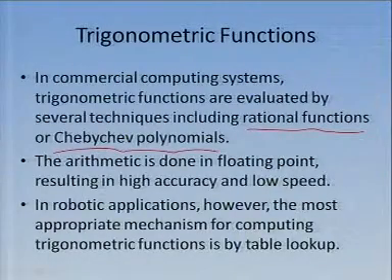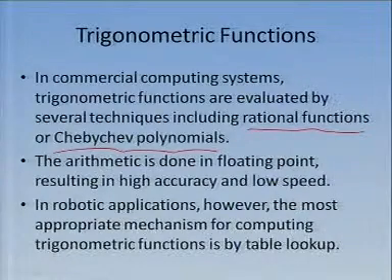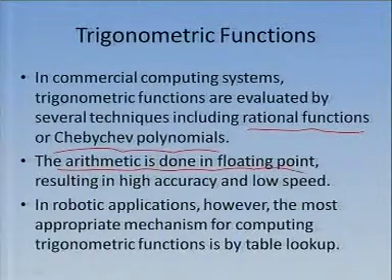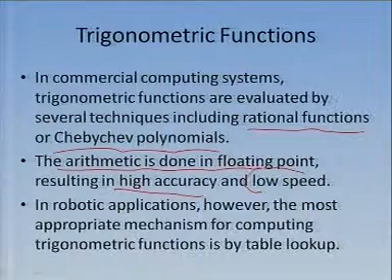Or these rational functions, Chebyshev polynomials, or you see any function, sin theta can be calculated as theta plus theta square over factorial 2 plus theta cube over factorial 3. Now, all those values you know. So, they are series expansions, those calculations are done. And you can imagine in those series expansions, if you even take up to 10 terms, it will become very complex. And in addition, if you do the arithmetic in floating point, even though it will lead to very highly accurate results, the speed will be very low.